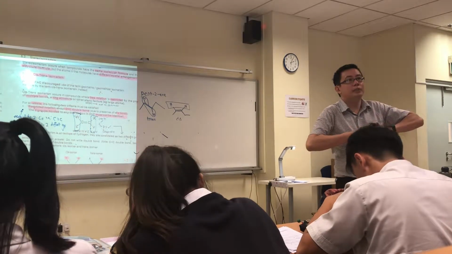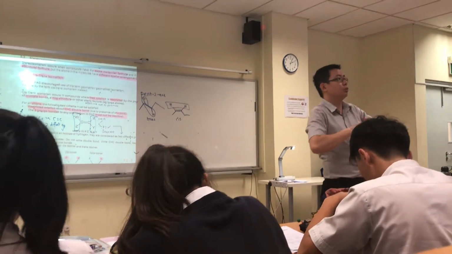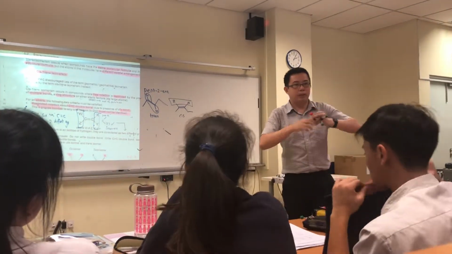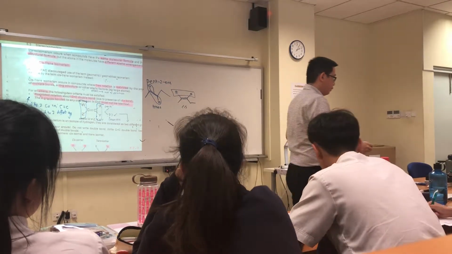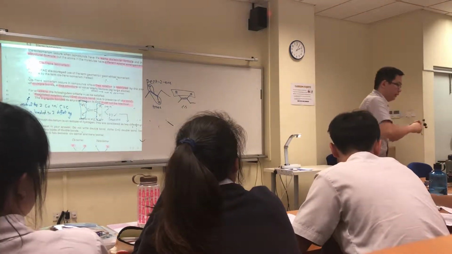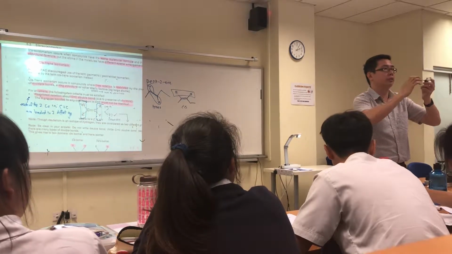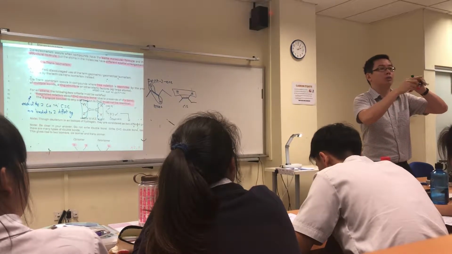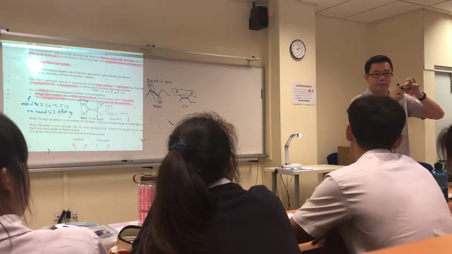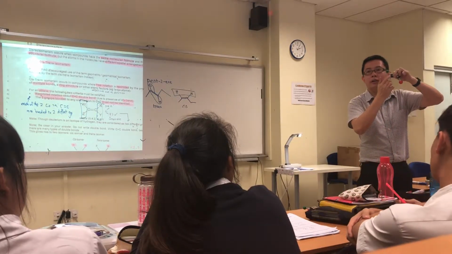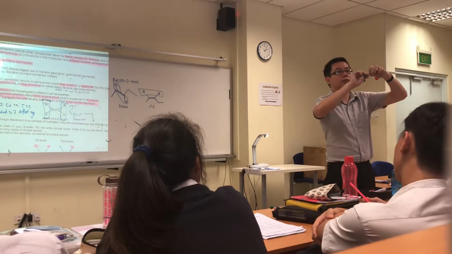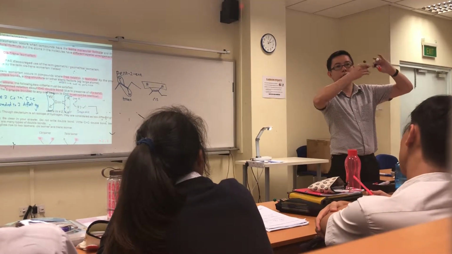But you only need at least one of them to disobey in order not to show cis trans. So let me erase away my red and replace by maybe white. Get the point. You only need one of them to violate condition 2 in order for the CC double bond not to show cis trans. Get it? This guy is the culprit now. Because of this, it doesn't make a difference whether you can break the pi bond and hence rotate.